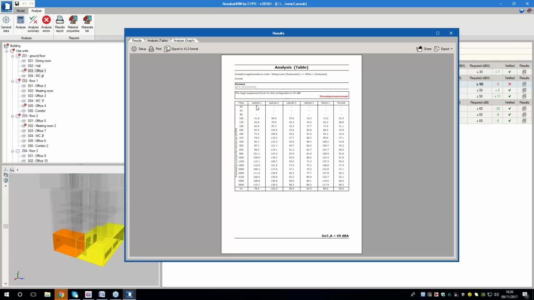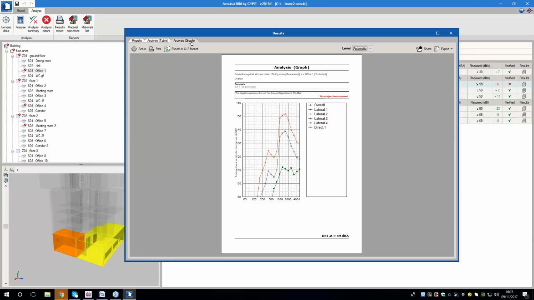Each of these laterals, 1, 2, 3, etc., represent each of these columns, basically combinations of surfaces. The sound is going to propagate through surfaces in different combinations, and one of the combinations isn't holding up to the standard, basically, is what's happening. So we can see lateral 1, we're at 79, that's fine. 2, 102, it's fine. Here's where our problem is, we're at 50, and that's bringing our whole overall down to 50. So now we know that's where our problem is. Just for the sake of being thorough, this last tab is just the graph of the results on this tab. So it just helps you visualize the data.